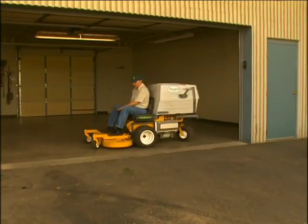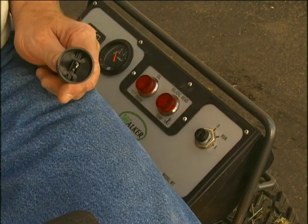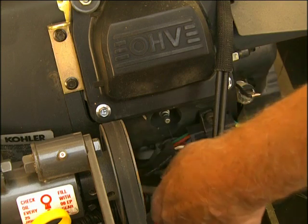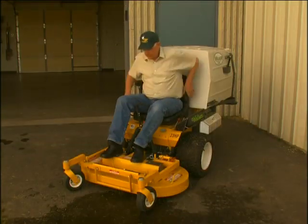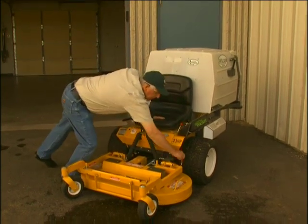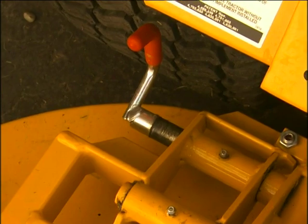Before raising or removing the mower deck for cleaning, stop the engine, remove the ignition key, and disconnect the spark plug wires. Raise the deck lock lever handle on each side of the carrier frame and pull out to release the carrier frame for tilting action.